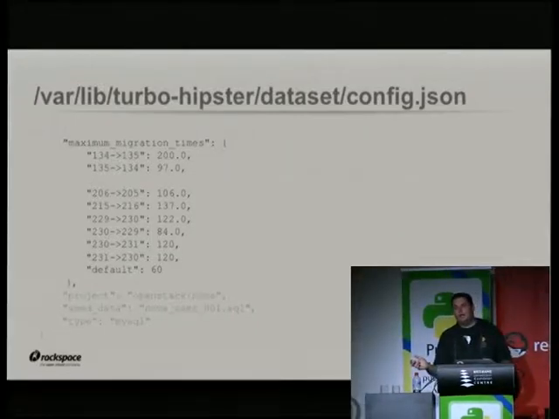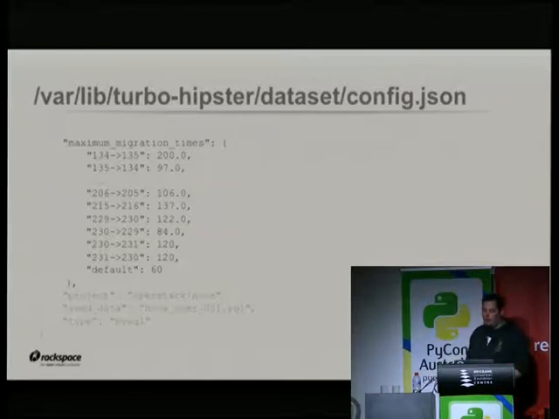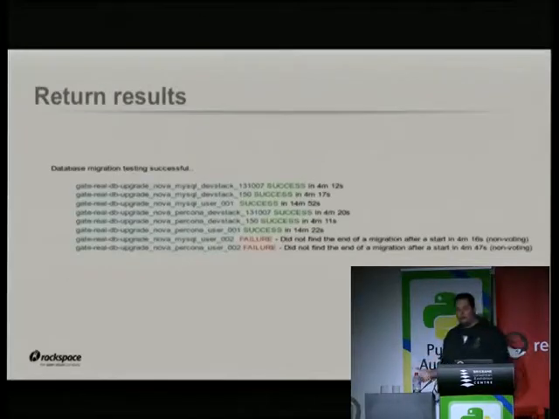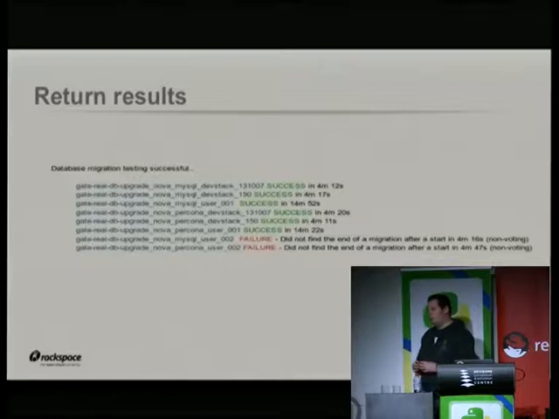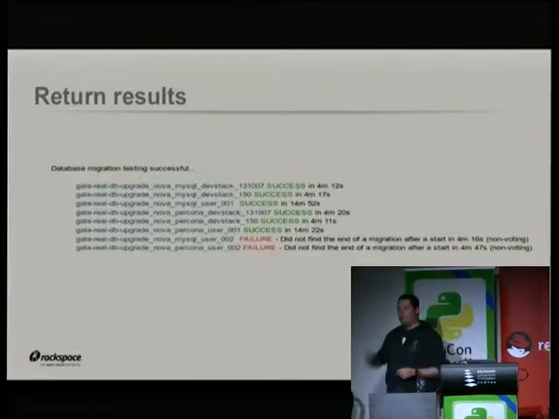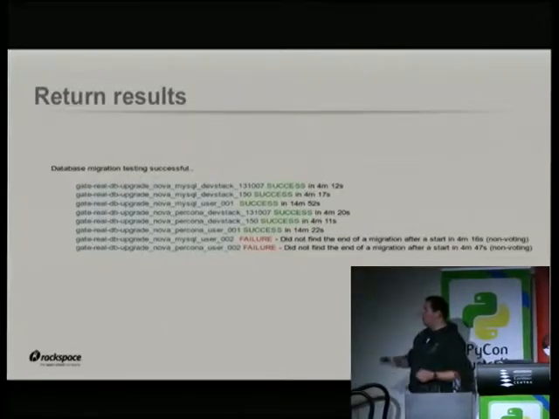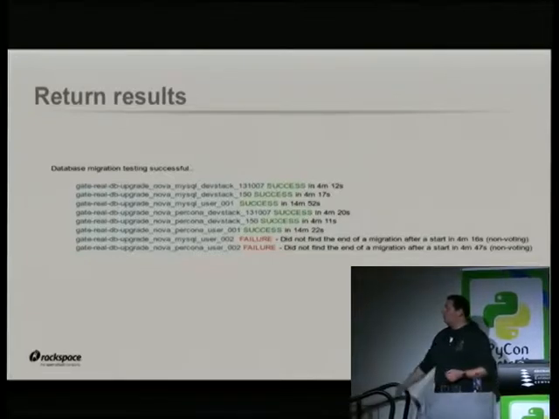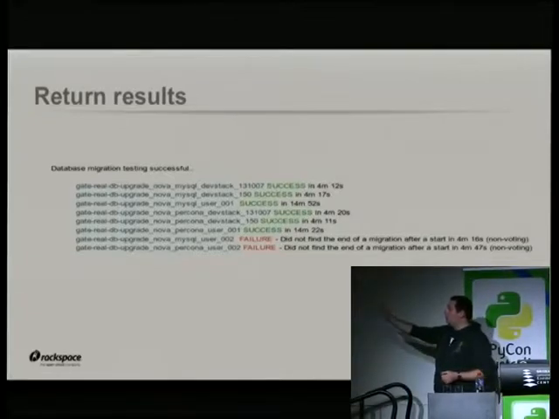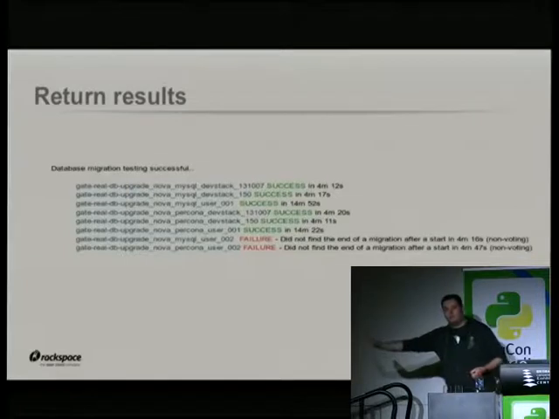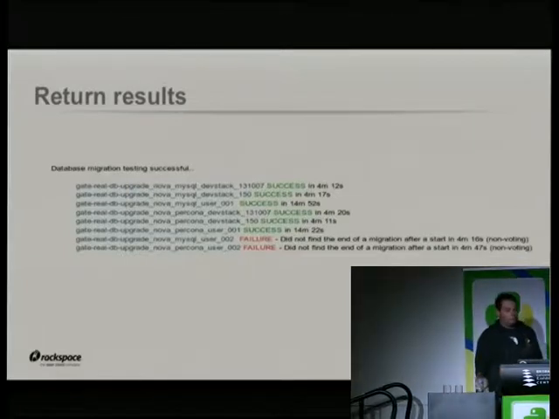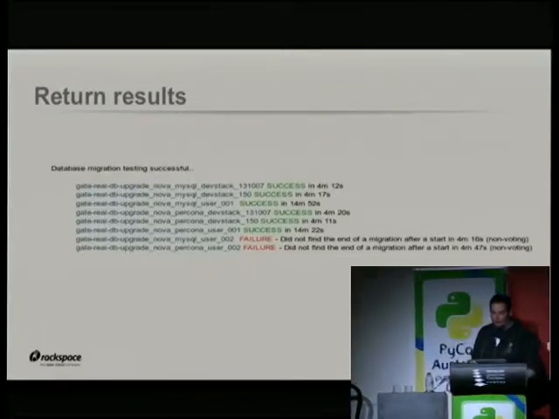So we now have exercised the migrations, we've looked at the results, and we've determined whether or not it's acceptable within the bounds of the particular data set. Zuul is then able to take all these results, collate them, and return them back into Gerrit. And this is what it looks like when it leaves a comment on Gerrit. So it's simply the job name and a success or failure. You can click on the job name and you get the full logs. But at this point, it's just advisory.